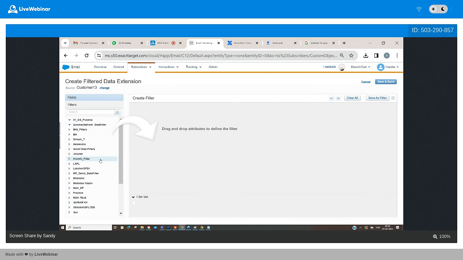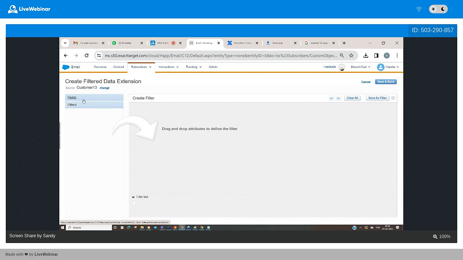From that data extension, it will pull the data? No, for that data extension we are not going to pull the data. From that data extension, we can pull the column name, and then after that we'll apply some values. Once we work with the automation part, we'll see the measure is also there, how it's going to open, click, bounce, that type, how it's going to filter based on that.